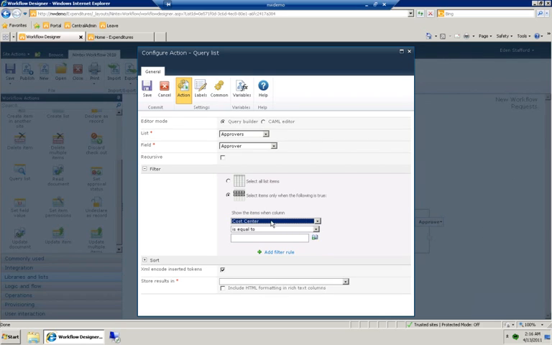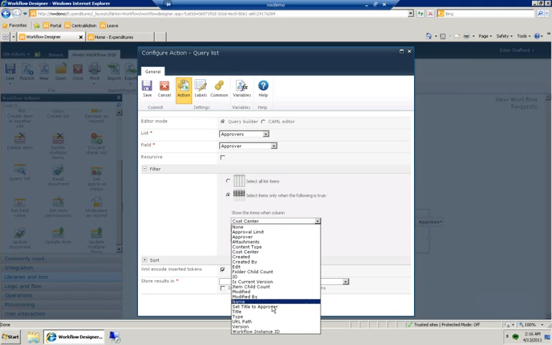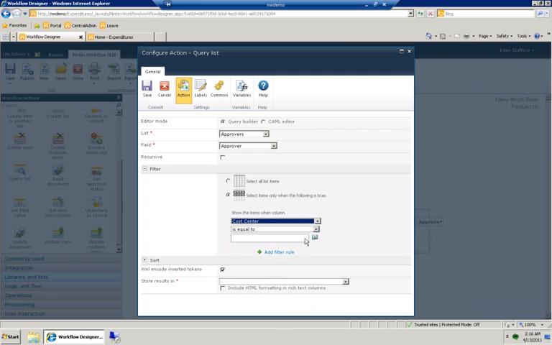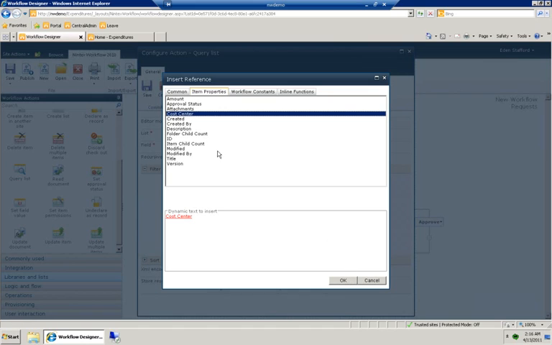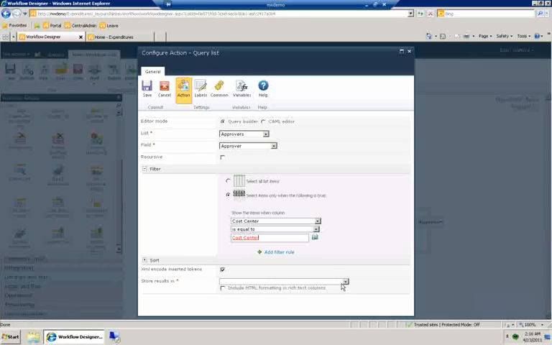So this cost center, these are all the fields in the approvers list, and we're going to look at the cost center for the item that is being submitted, which of course is the expense claim. So now I'm gathering all the approvers that match the cost center that our requester has specified in that claim.